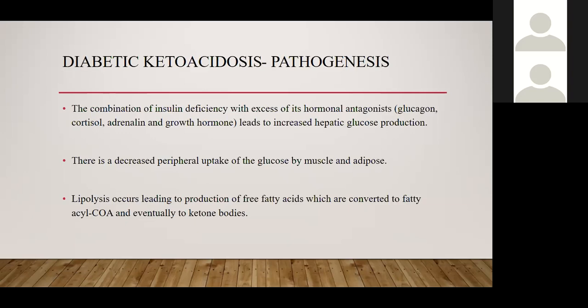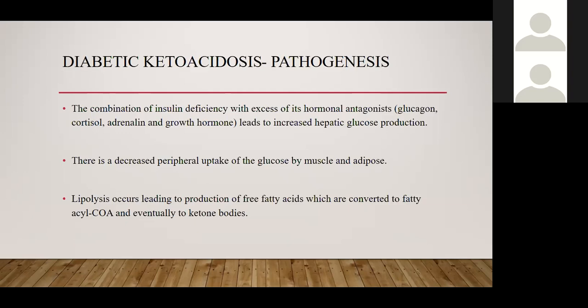And once these sugars go up, what we expect is that, oh, now we have a lot of sugar in the bloodstream, so the body should be able to utilize the sugar. If we say the body, we are talking about the muscles and then the fat cells. That is what feeds on the sugar. But mind you, we said that for muscles and fat cells to be able to even use the sugar, we need insulin to push the sugar into the muscles and into the fat cells, if you remember our previous lecture.